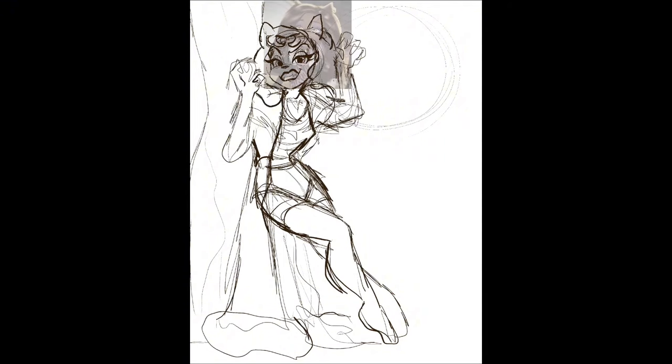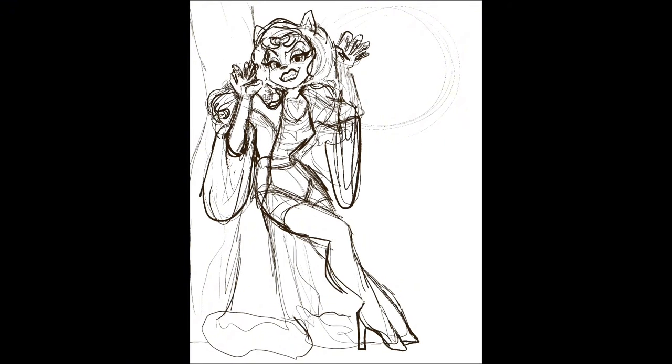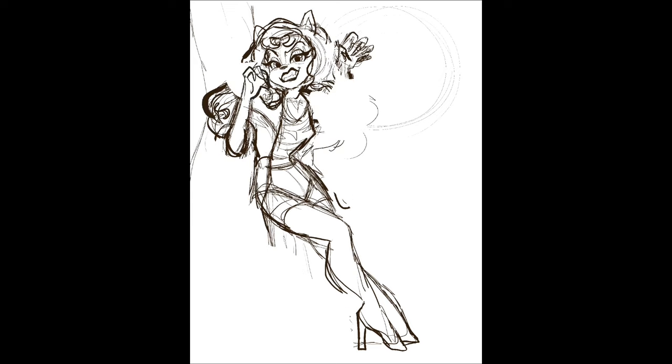Most immediately, I wanted her to have these really long nails that kind of resemble claws, you know, because she's a werewolf. So for every pose that I tried, I really wanted to make sure that the nails were very clear and you could easily tell what she was doing.